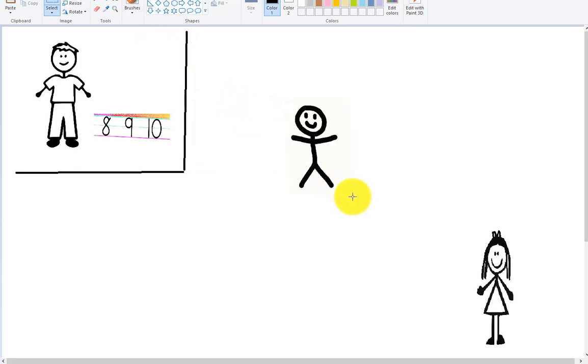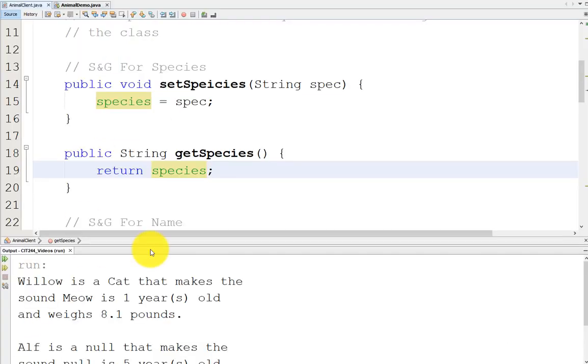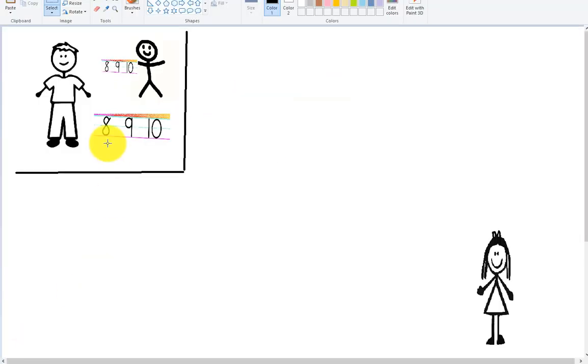I'm going to make him a lot smaller so I don't mess up the walls or anything. You can come inside of the class and I can say, okay, you're inside of the class so I can share information with you. So I can generate a copy of my message. Here's a copy of my message. Not the message itself, but here's a copy, which is what the private species equals spec does. It creates a copy.